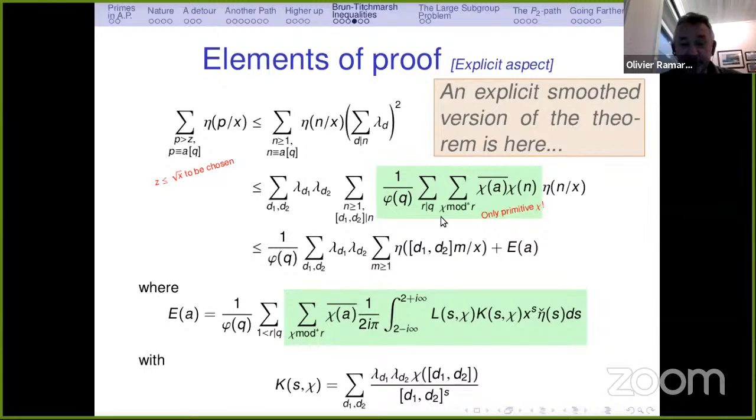And then you push your things and you guess that the principal character is going to give the main term. That's this guy here. And then you put everything in E of A, that's an error term. And this error term has an expression like that with L functions. And then you want to compute the L2 square of that. So if you forget summation over r here, you have summation over chi, and you have some orthogonality with respect to chi. And then you have an integral with L(1, chi) and a short Dirichlet polynomial. That's what you have.